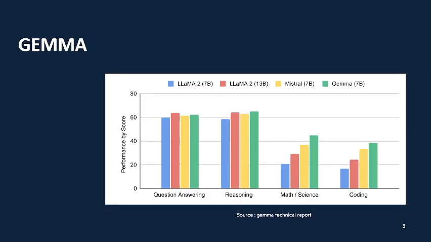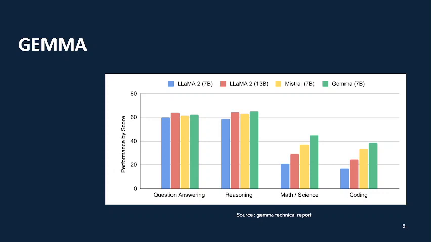Also we can see a bar chart that I collected from the technical report. So what does it mean? Right now there are many open LLMs available, we all know. Among them, they compared 18 benchmarks. Among them, Gemma performed best on 11 out of 18. That's a remarkable sign.